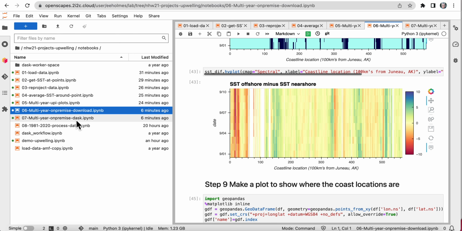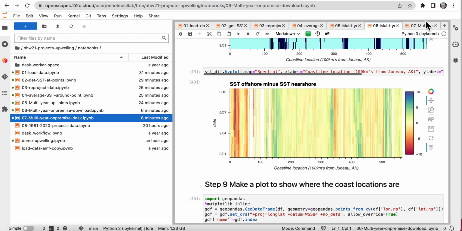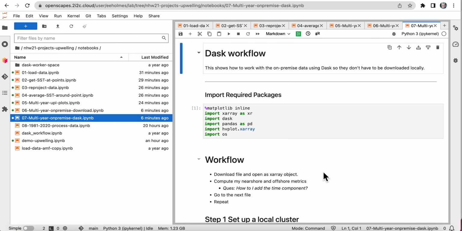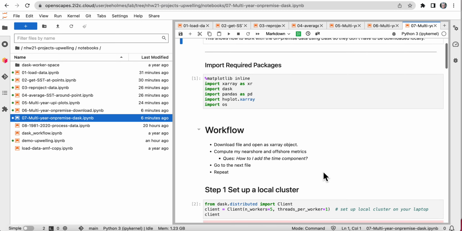Okay, and then the next file, number 7, is where I worked out the way I ended up doing it in the video I showed. This is a Dask workflow, so I do everything in the cloud.